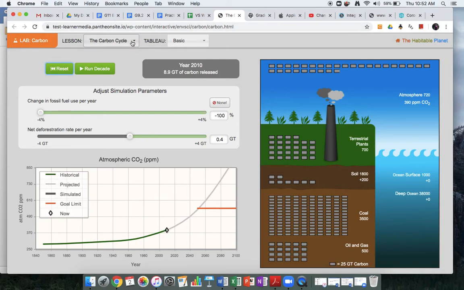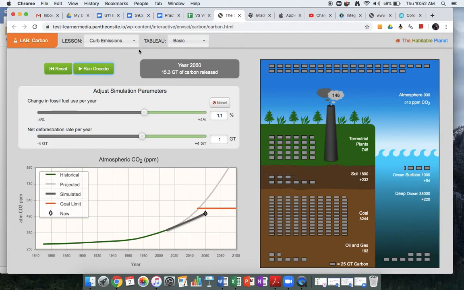When you get done with part 1, you're going to go to part 2, which is curb emissions. You're going to keep it on basic, and you're going to change the parameters of reducing the emissions as it instructs you, and then hit run decade again and collect your data, writing down the numbers you see in the simulation here.